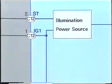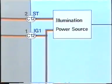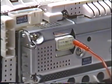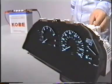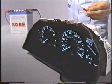Basically, the meter lighting receives electricity from IG1 1C12. While the engine is cranking, the battery voltage is sent to ST2C12 so that the lights go off momentarily. Let's see now how this mechanism actually works. First, we apply 12 volts to IG1 1C12. This turns the lights on. Now let's apply 12 volts to IG1 2C12. The lights go off. They come on again when the voltage is not applied.